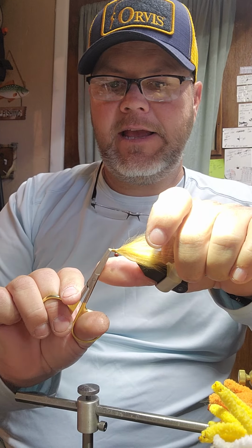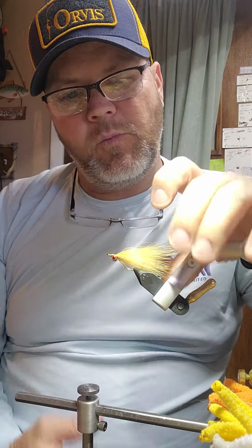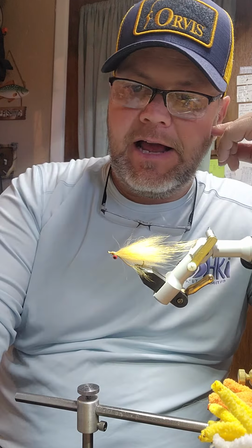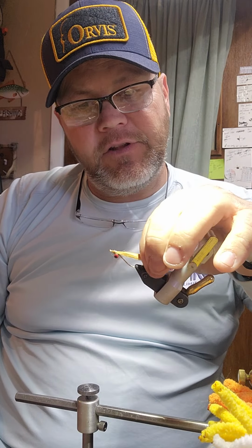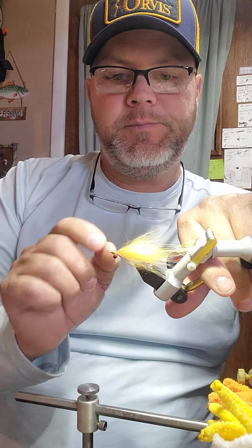As a fly angler, I think a lot of the warm water guys don't follow suit with the trout guys like they should as far as matching the hatch. Something that I have learned on the Illinois River catching big smallmouth, and I'm talking smallmouth 5 pounds or bigger, the thing that I have come to appreciate most is that you match the hatch, match the forage that the fish you're trying to catch are eating, and it'll help you. So there you go.